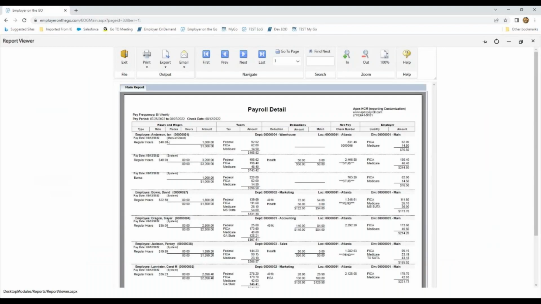So for Ian, he now has two line items. Actually, I gave him a manual check last week too, so let's ignore that. System normal pay, and here's the bonus with the override. And this employee is actually with a state that does not have state taxes. But if there was, it would have overridden it to 25.